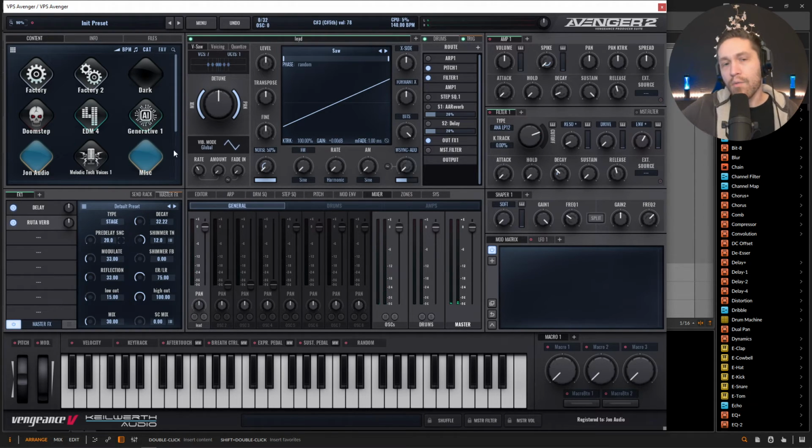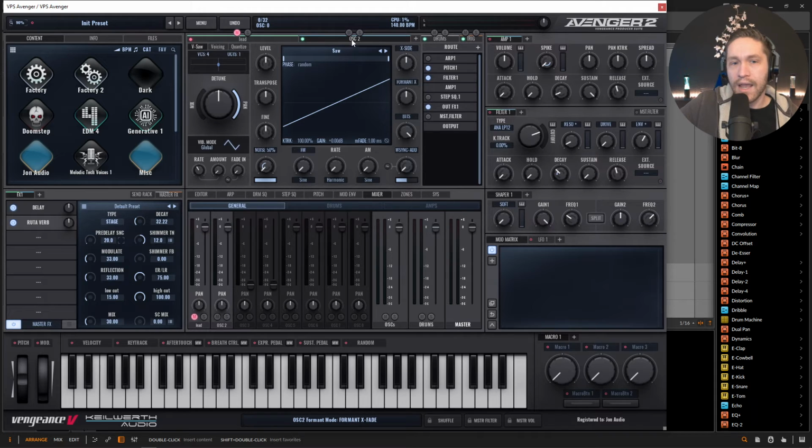Okay, so that's done. Now let's say maybe we want to have an arp bass inside this thing. So let's first mute this lead and go to the plus, and let's say this oscillator 2 is going to be our bass, right? With two S's, obviously, B-A-S-S. Okay, so we have this bass and we can drop this down an octave. We can scroll wheel here, drop down an octave. That's a pretty nice little shortcut there.